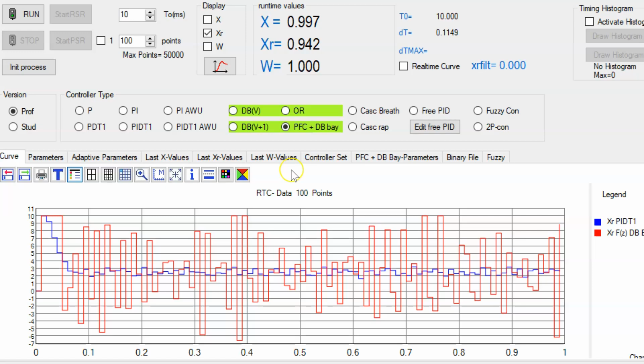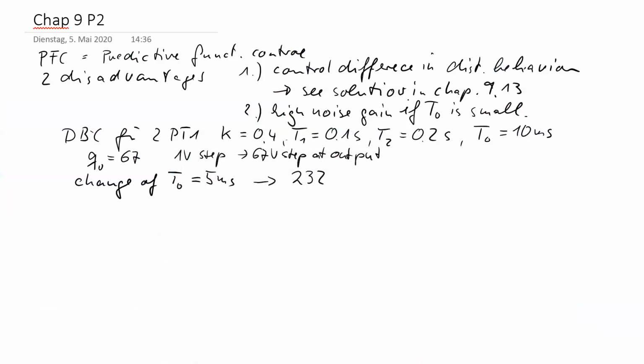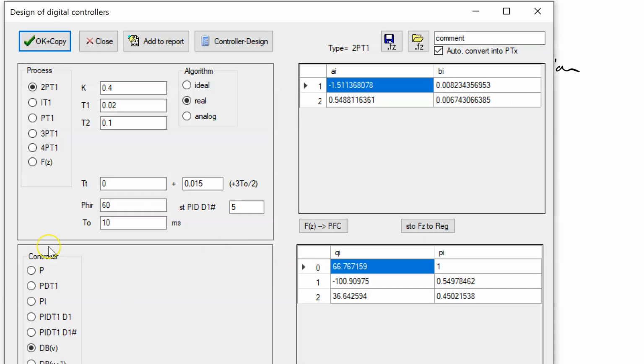A more dramatic situation we get if we divide the sampling time by 2 to go to 5 milliseconds. Let's check. First the design, 5 milliseconds. Controller design, sent to the controller box.